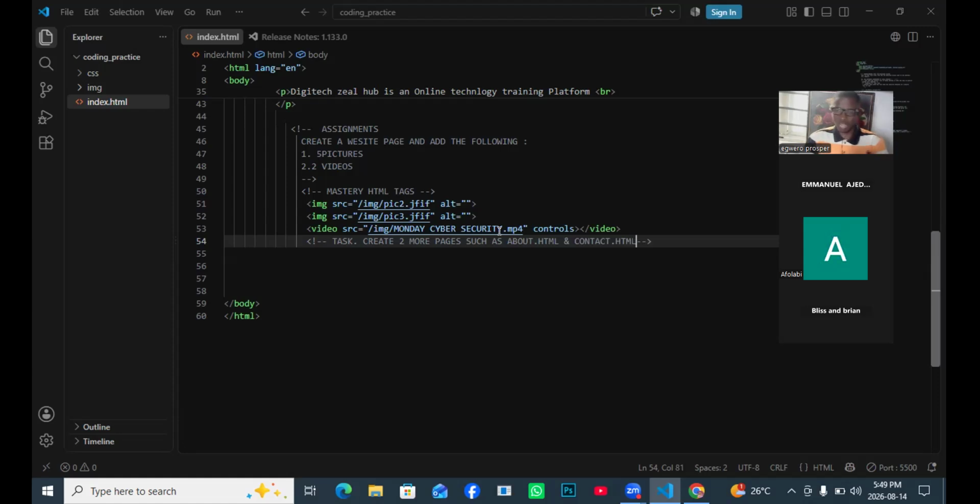So we are adding these two pages. We already have the index page. So we want to add what? Additional pages, so that we'll learn how to connect this index to one of them or thereabout.